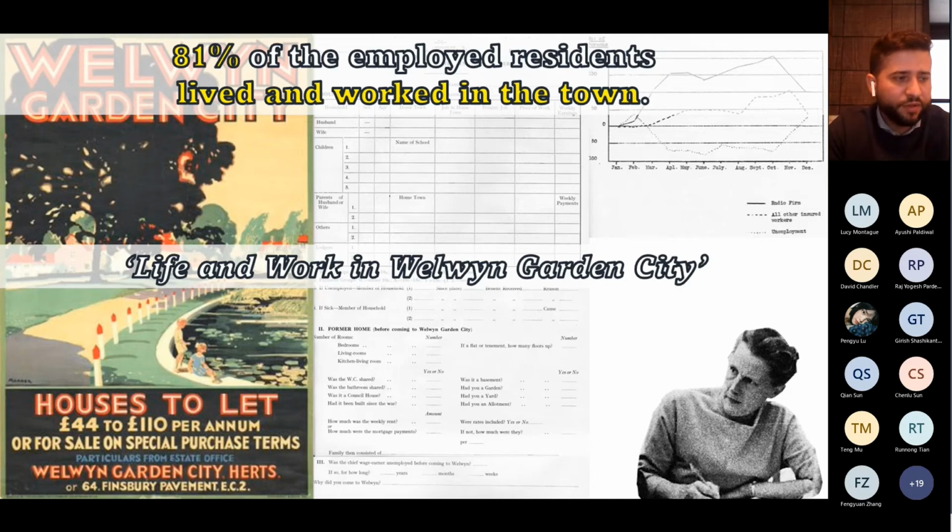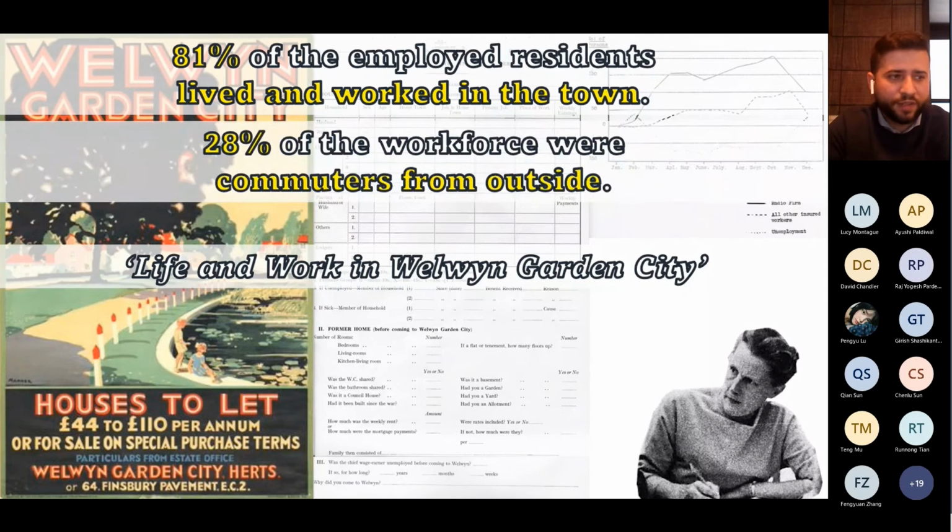Apart from the workers who lived in the town, 28% of the workforce of Welwyn Garden City were commuters from outside. All this data about the mobility of Welwyn Garden City's workforce proved the capacity of employment of the scheme, which didn't just give work to about four-fifths of the resident workers of the Garden City, but went beyond the boundaries of the Garden City by providing work for surrounding villages and towns. Whereas some groups were mainly comprised of skilled and unskilled workers, for example, specialized in metal trades, a good proportion of other groups were comprised of clerks, draftsmen, or even typists.